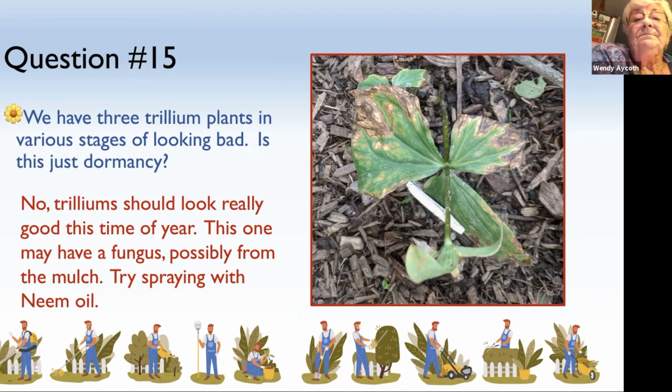Do we know how long those plants have been there? She didn't say it in the email that I saw, Deb. Well, my trilliums look really, really good right now. They're tall, they're strong, and they're really green, and they look really healthy. Is the person who submitted this question here now? I don't remember the name of the person.